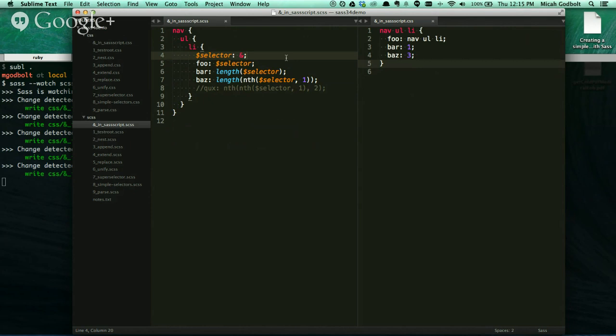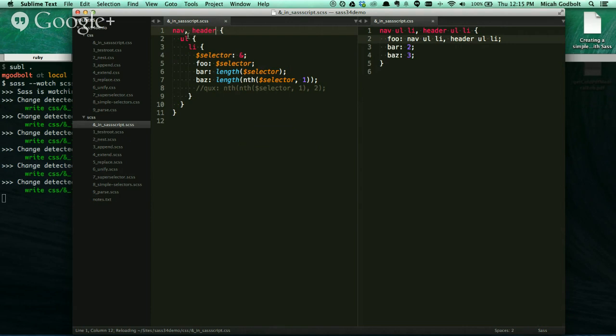And it's one of those things where there's only 1 of them, we still want that kind of hierarchy to work. We don't want it to change depending on if there's 1 or multiple in that group. Because if header's in here, obviously we want to make sure that we still have to select: are we talking about the first set, nav ul li, or the second set, header ul li? Because if we dive into nth of 2, the length is header div, just throw some random in there. You can see header div ul li is 4 long.